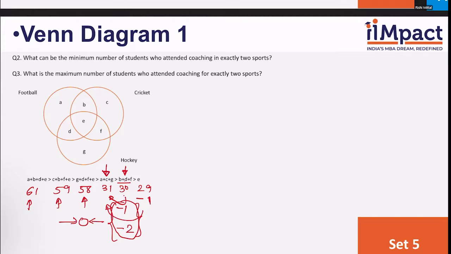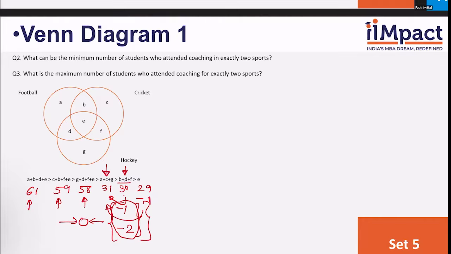But because we have a constraint that people playing only 1 sport has to be less than the hockey players, I can't just keep reducing these sports instances from hockey. I have to minimize that reduction as well. It's a little complicated. This was one of the toughest questions of the mock. Okay. So once I remove these 3 instances, I will distribute the reduction in each of the 3 sports. 1, 1, 1.